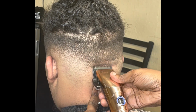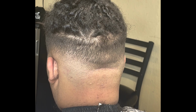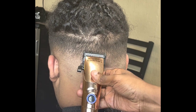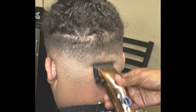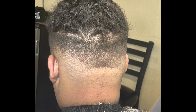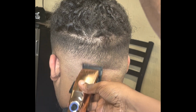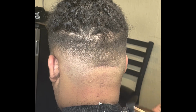But I like to keep it a little low. Leave space for correction. Always leave space for correction, especially in a fade like this. Because once you push this fade up too high, problems can and will be there. For sure. Without a doubt, man.